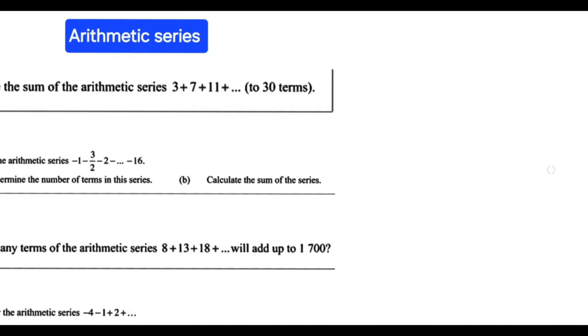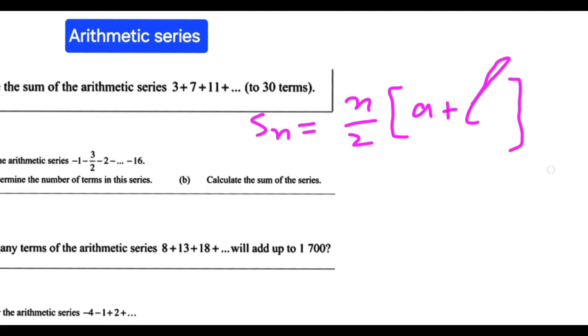Remembered earlier I showed you that when you have the first and the last term, you can use the shortcut formula, or you can use the Sn formula. The answer will be the same, but that is a shortcut because we do have the last term here. In this question we didn't have the last term, so I can use this formula also. Sn equals n over 2 times the bracket a plus last term L, because we do have the last term, and n is 31 because we need to find S31 now.